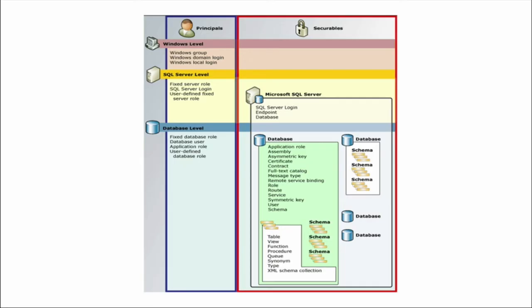At the database level, we have fixed database roles. Not server roles anymore, but database roles. We also have user-defined database roles that we can create. We're going to talk to those. And then once you get inside of the database, you've got these items, tables, views, functions, procedures, different information that we want to protect. So to me, I always like to introduce this as a three-tiered approach. Give the individuals access to SQL Server. Give them access to the databases, because they don't need to get access to every database. Give them access to the databases that contain objects they require access to.